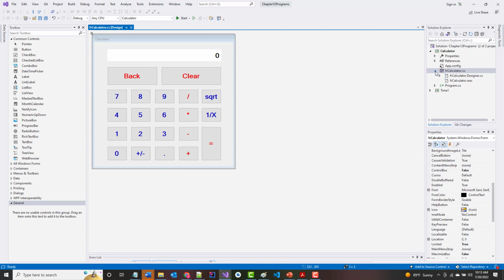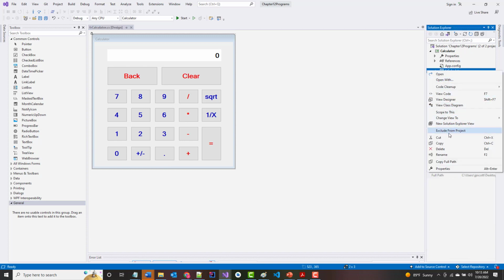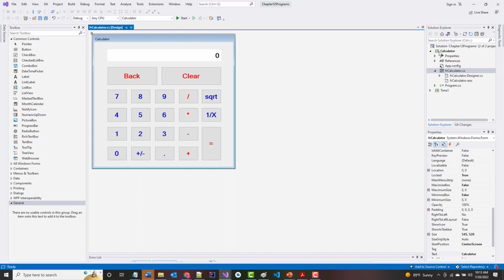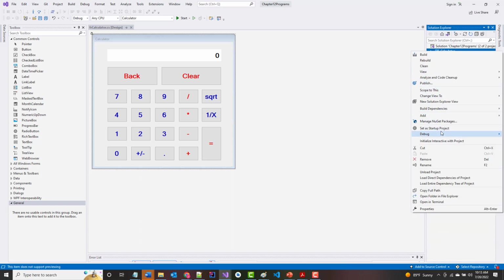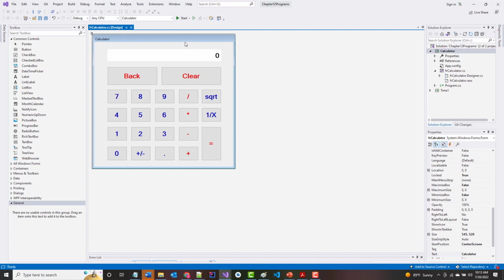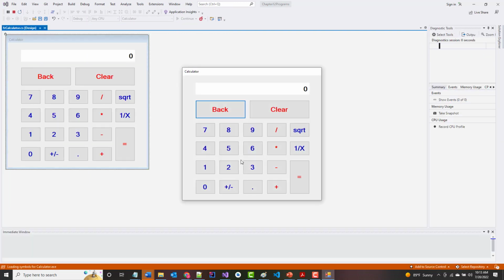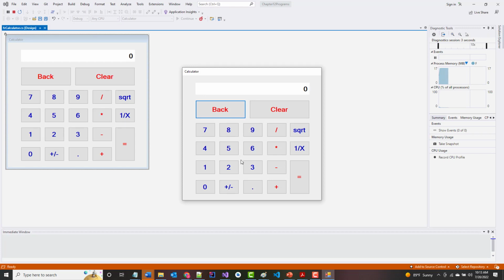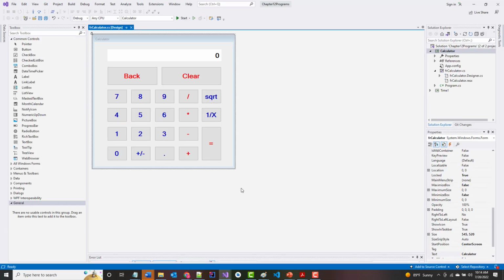So the first thing I'm going to do, it's the calculator program. If I run it right now, just so you see, okay, it is set up. Now, I didn't do anything with setting up the accept button or the cancel button or the tab order, because you never know with something like this what somebody's going to do. All right, so with that said, let me just go on.